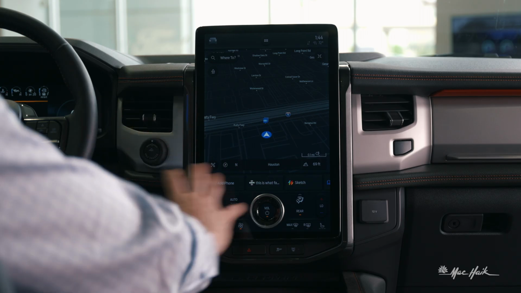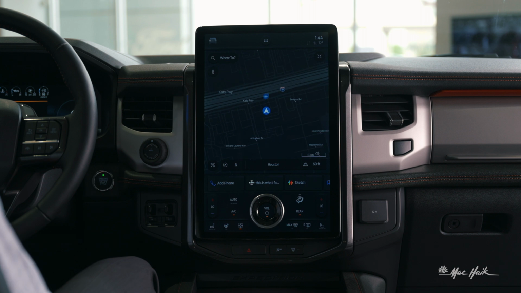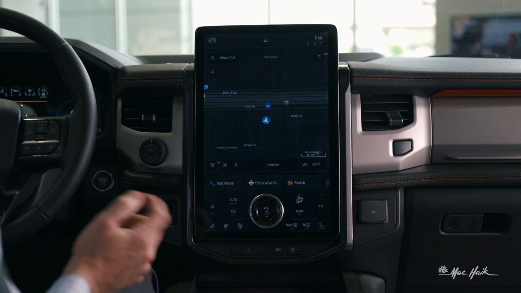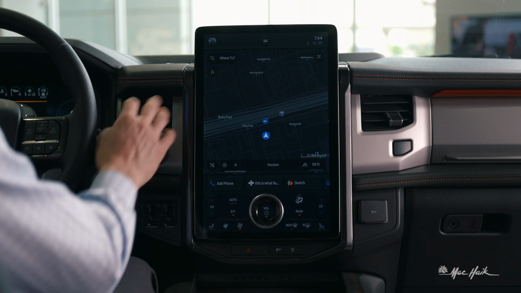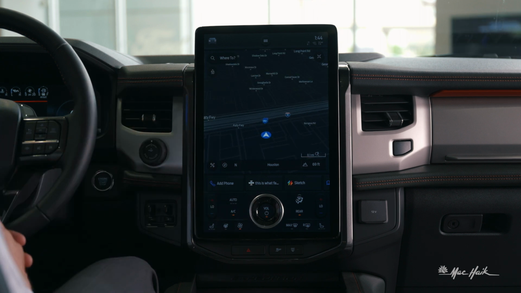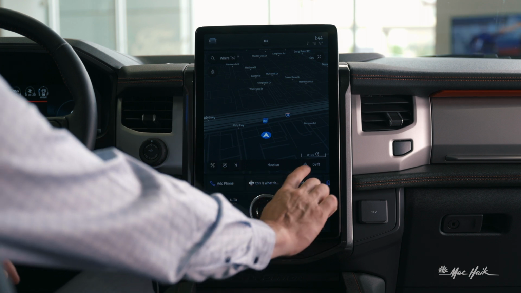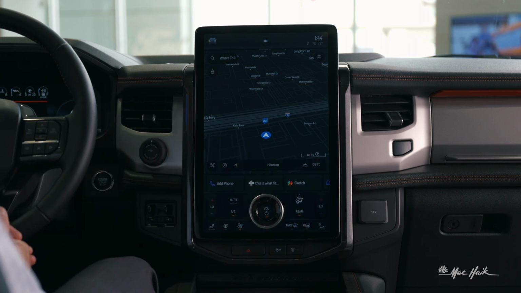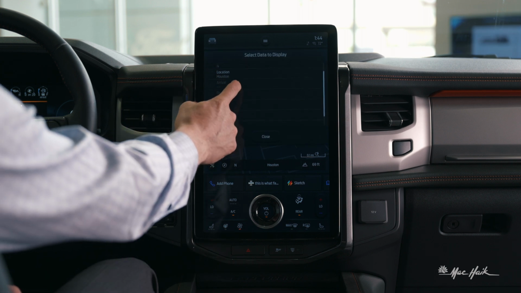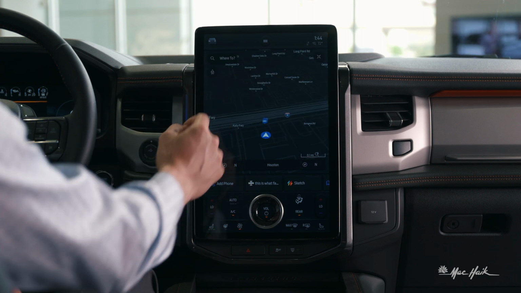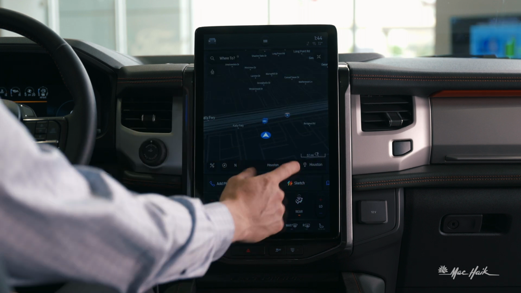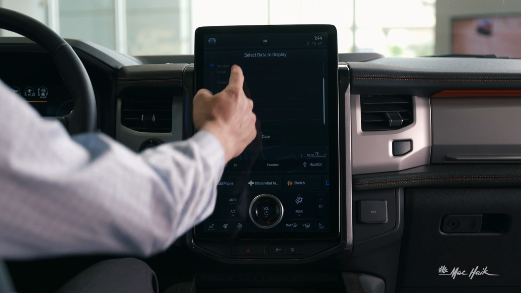So per the navigation here, you've got a 3D mode and a 2D mode. So right now we're in the 2D mode. We can click the 3D mode and it will bring us to a three-dimensional view. It's showing that we're at 69 feet of elevation. You can tap on that. It'll show you if you want to change it to location, or if you want to change it to direction, you can do north. You want to change it to Houston, you can put it as Houston.